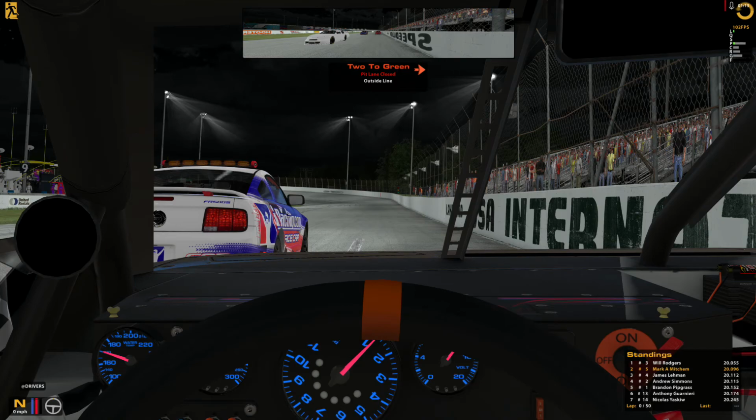Here in the National Series, we qualified second, car number 5. Qualified, as you can see, just a tad bit off pole. Gosh, would have loved to have had that pole. I'm pretty sure we can probably get a top 5 here, at least. I'm hoping I can win, but definitely hope that I can get second, at least. So we'll just do the best we can.